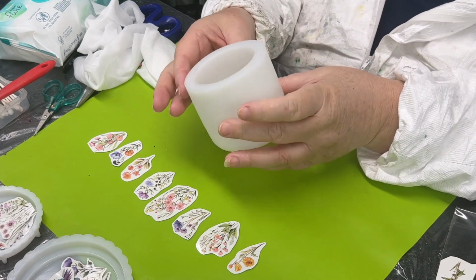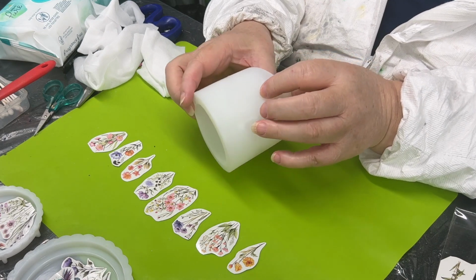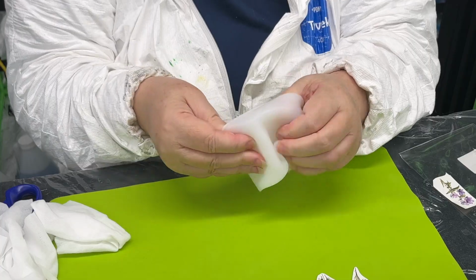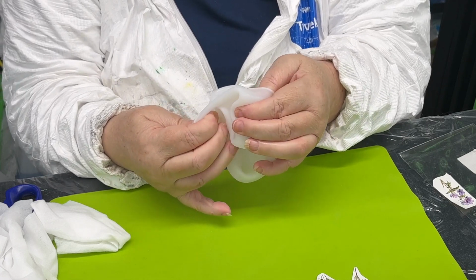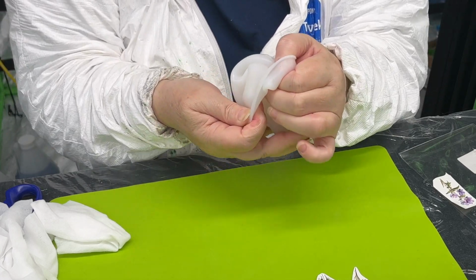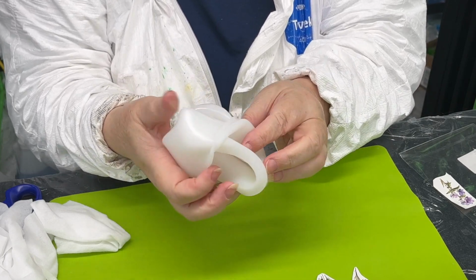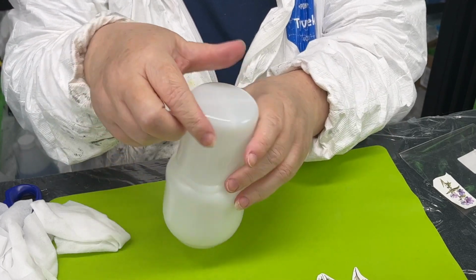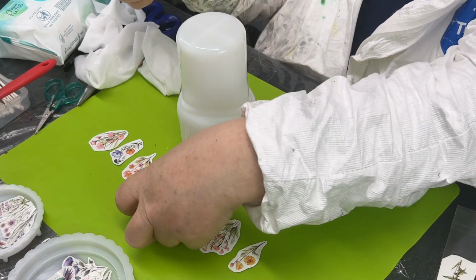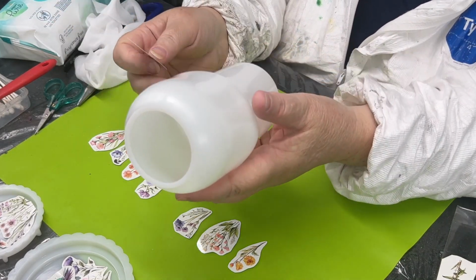So here I am again, having a think about, ooh yeah, which way should I put the stickers? My brain doesn't do well in reverse. When I'm doing the reverse painting, it can sometimes be a bit of a challenge. But yeah, having got that first pot successfully turned the right way in, I have that dilemma to deal with on this one.